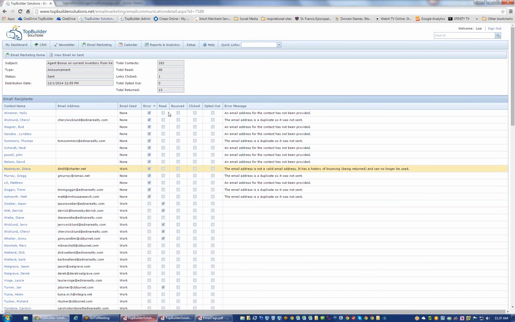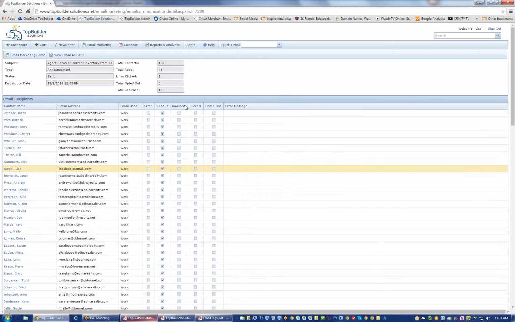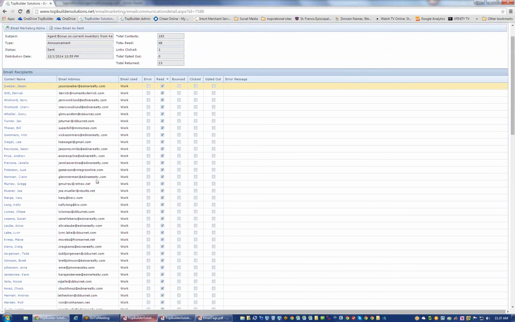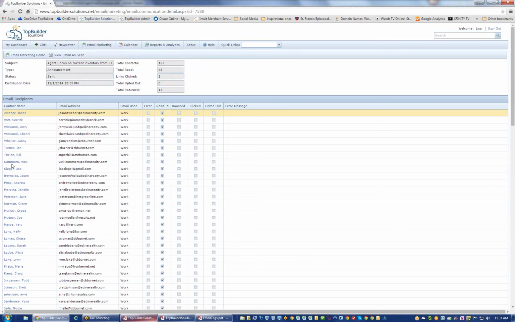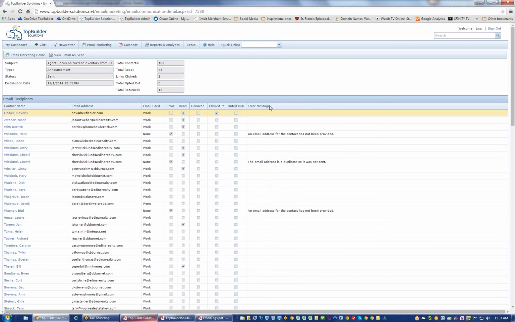This is good. Now, what I can also do is click on the red column. In other words, they read the email or they opened the email, and you can see everyone that read this. This is a very good open rate. So now you see everybody that read it, and then you can see if they clicked on a link, filtering again in different order, right here. I'm assuming this email probably didn't have a call to action or an RSVP. That's probably why you only had one click.